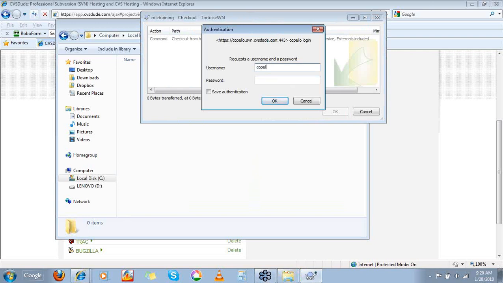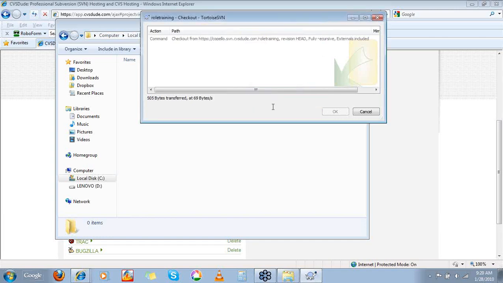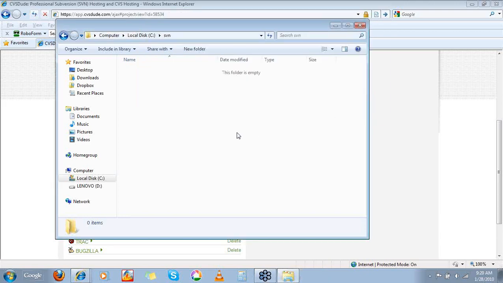All right, I'm going to use my Capello user because that's the user I have created. And you'll see that because I actually have nothing in that repository, I'm going to go ahead and import some files into it so that there will be some files in there.